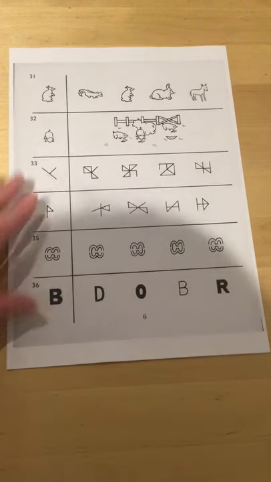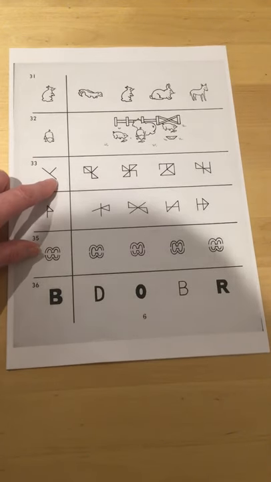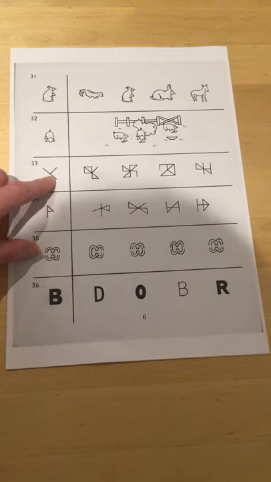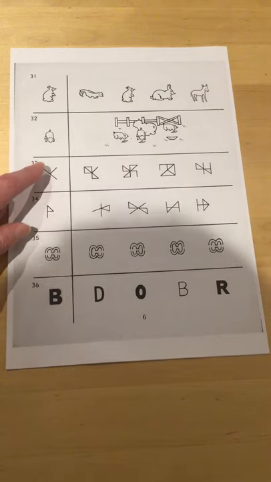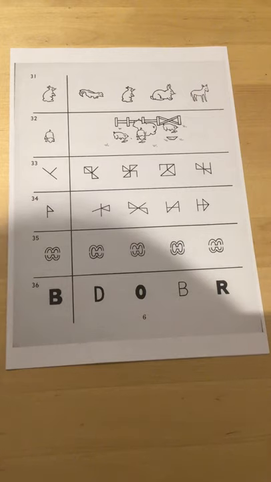Moving on from section three, finding the animals in which shape would you find this line, which one does appear in? So it only appears in one of them in number 33 and that is in number one I do believe.